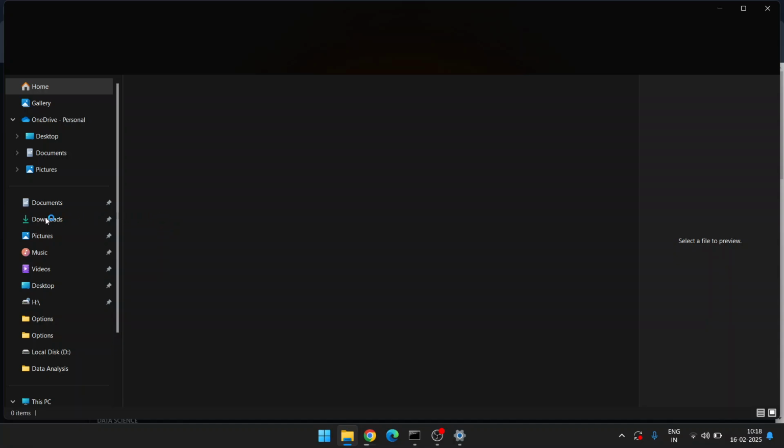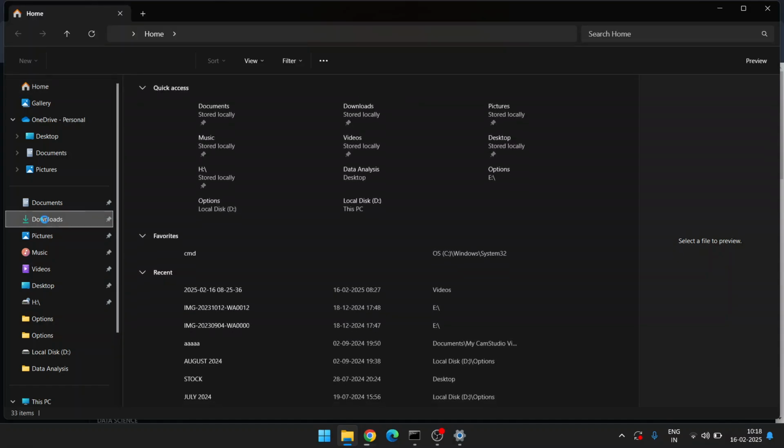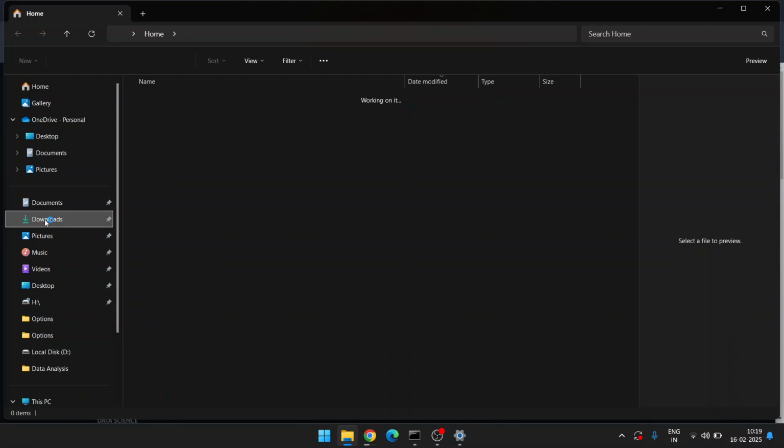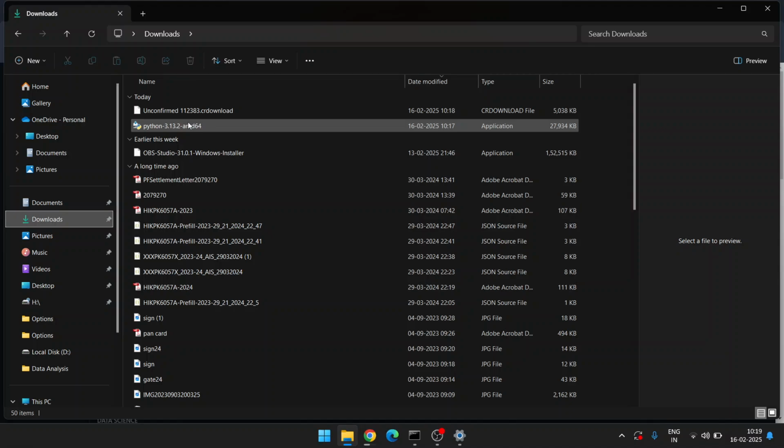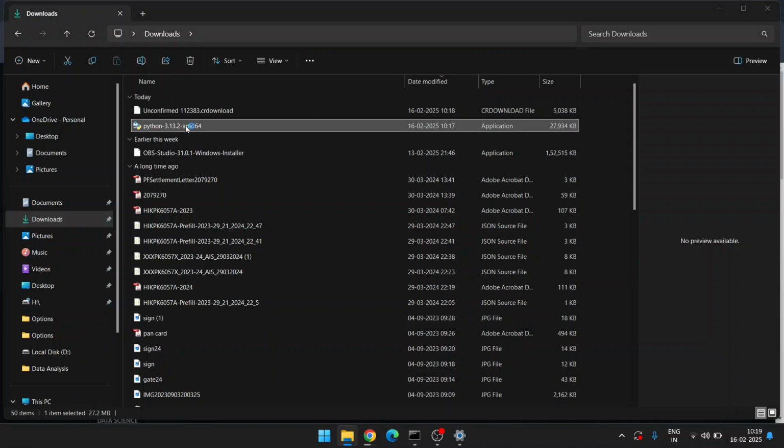So we had saved a Python file into downloads folder. So we will click the download folder. It will be available on the left hand side. Okay, see here Python is downloaded 3.13. So we will double click it and it will start installing.